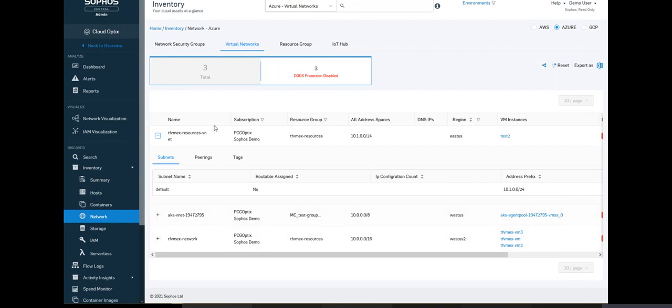All of this is what you can do, because obviously you can do this specifically for your environment, but it is going to be too much work for you, having to jump from one environment to another to have all of this view. So as you can see here, DDoS protection is disabled. That's distributed denial of service is disabled. So I can click on it to also see what it is disabled for my 3 VMs.